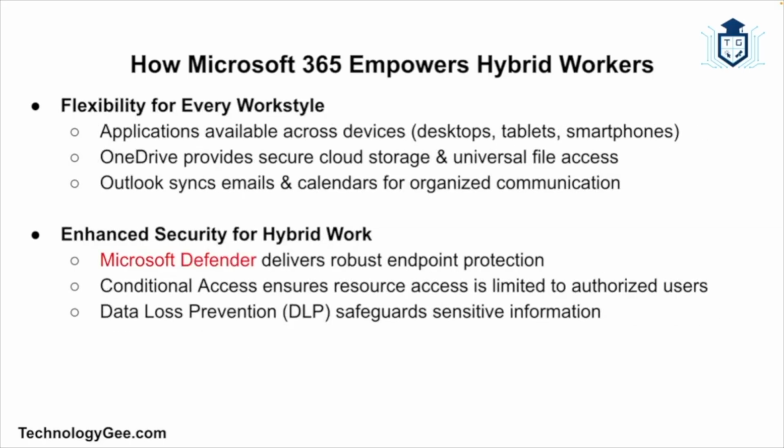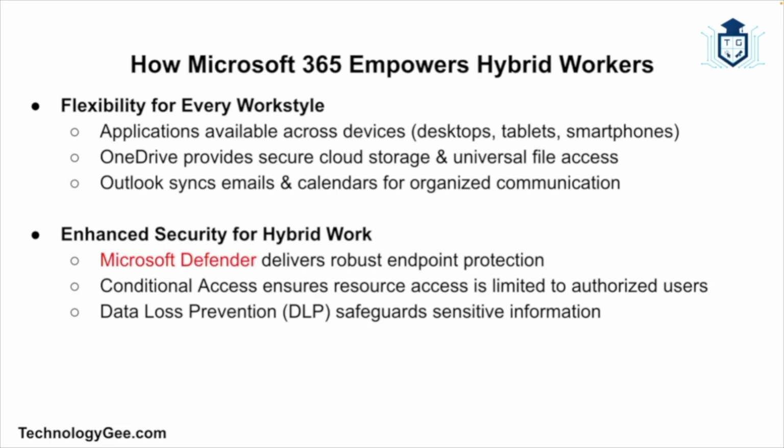Next, there's flexibility for every work style. So Microsoft 365 is designed to cater to diverse work styles. Whether employees prefer working on desktops, tablets, or smartphones, Microsoft 365 offers flexibility with applications available on multiple devices and platforms such as Windows, Mac, iOS, and Android. Also, OneDrive ensures all files are securely stored in the cloud. It can be accessed from any device. And Outlook keeps emails and calendars synchronized, enabling organized communication.